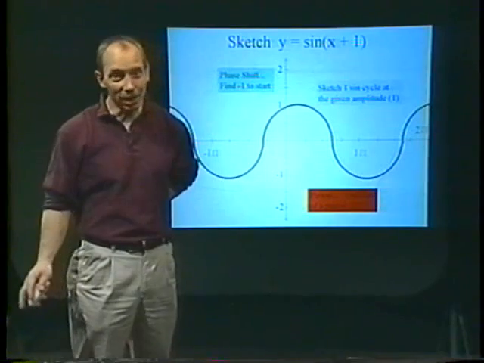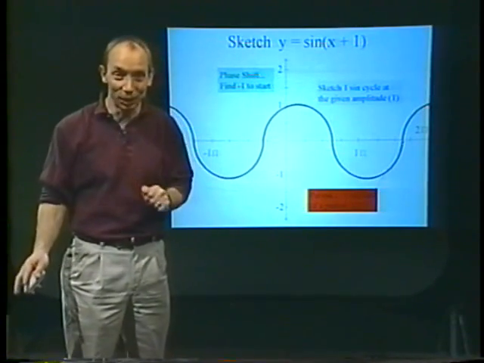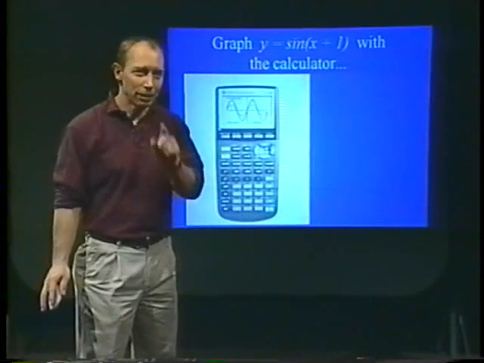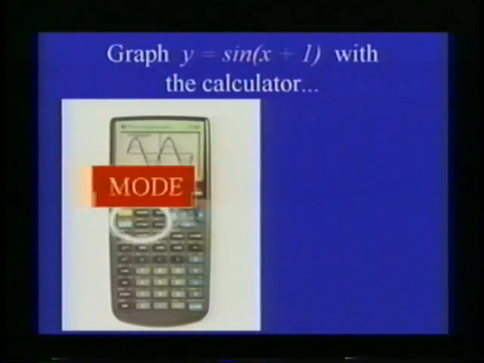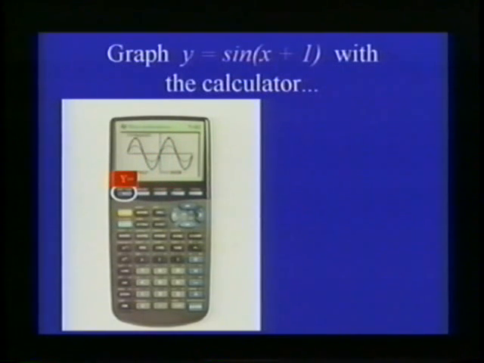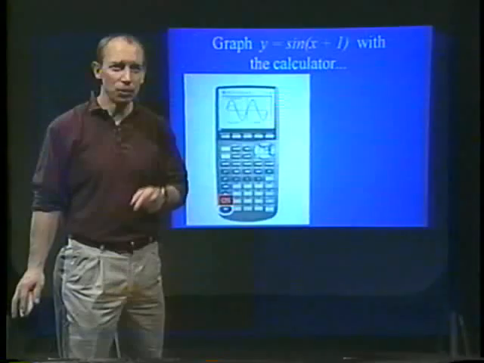Okay, let's try this with a calculator, if for no other reason, just to check and make sure we did it right. Get your calculator out. And don't forget these buttons. We need to know where the mode button is. We'll need to know where the y equals button is. Find that on your calculator. The x button, I call it the variable button. Find that. The graph button, remember we used that last time. The zoom, that's if we're in too close or out too far. The parentheses we'll need, and the on button. Let me try it first, and then you do it.